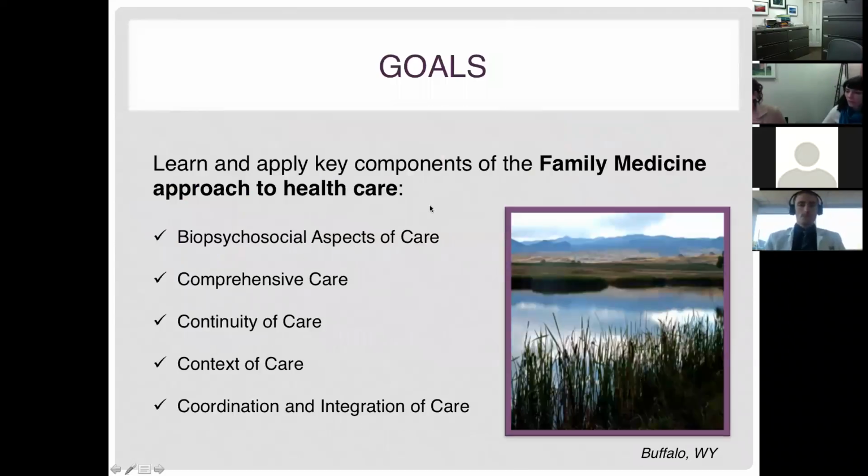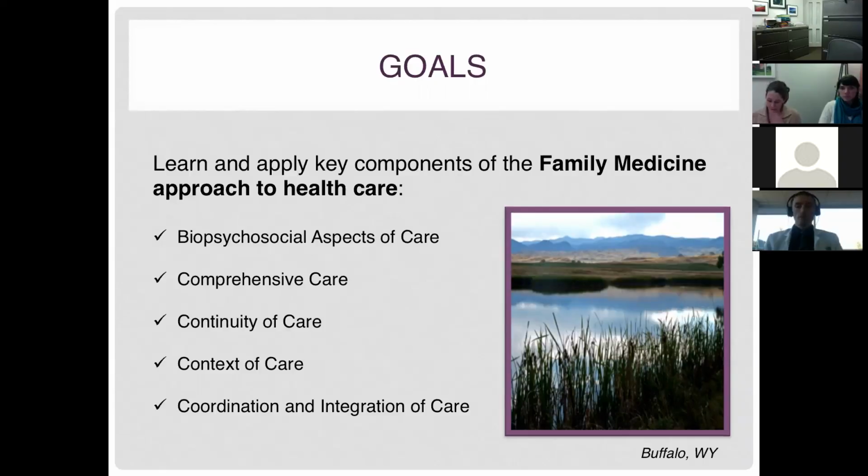All right, so really quick, we're just going to go into the goals of the clerkship. These are the 5 basic key components of the family medicine approach to healthcare. It's important for you to realize that there are biological, psychological, and social aspects for all patients, that it's comprehensive across all ages and disciplines.